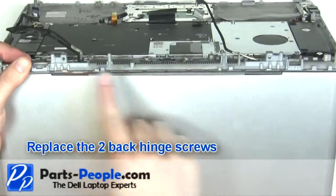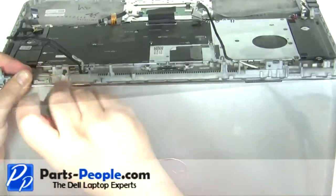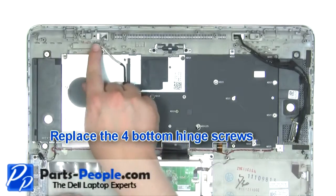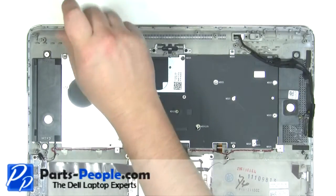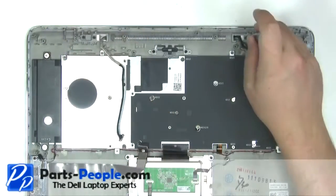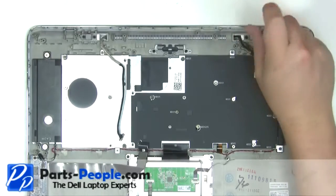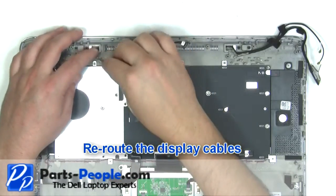Replace the 2 back hinge screws. Close the display and turn the laptop over. Replace the 4 bottom hinge screws. Reroute the display cables.